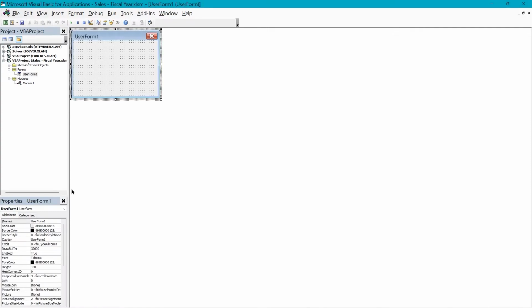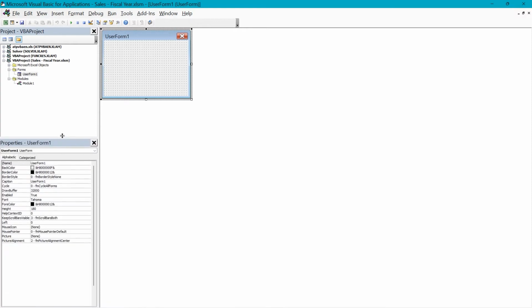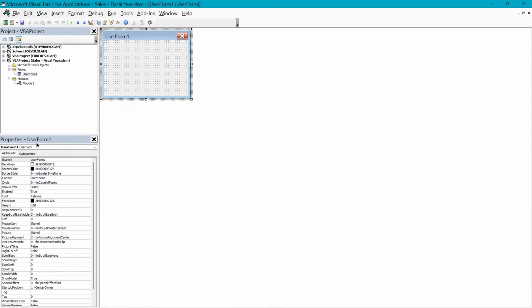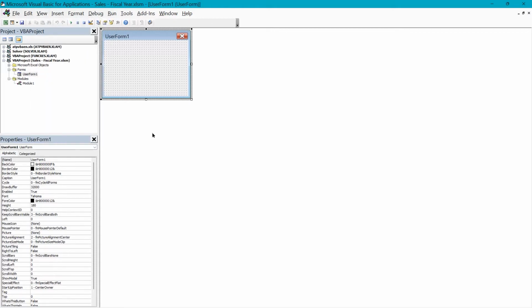Now we're going to use the properties window to change some of the properties for our user form object. And again, if your properties window is not showing on your left-hand pane, you can go to your view menu and select it, or you can press F4 to bring it up. We are going to give the form a name using the appropriate prefix. We're going to give it a caption, which will show in the title bar of the form.